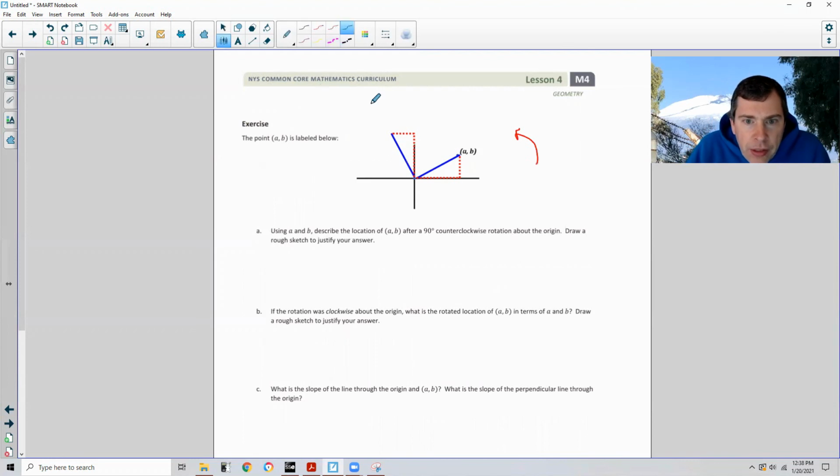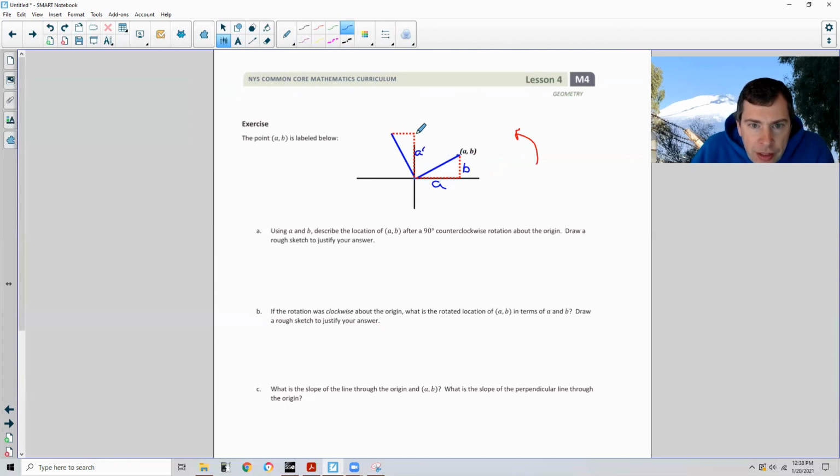So now the point is this distance right here is a distance of A. We went to the right a distance of, I'm sorry, I'm doing this backwards. A is our X, B is our Y, A is our horizontal. This is a distance A here, and this is a distance B. So to the right is positive, and up is positive. So A and B are both positive here. So this would be my A prime, if you will.